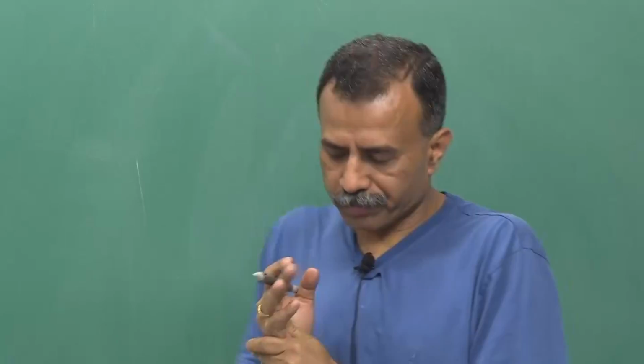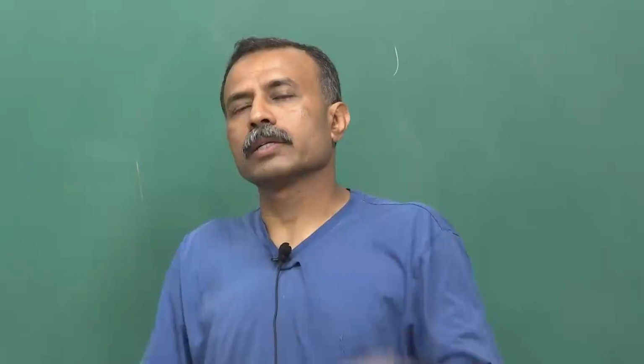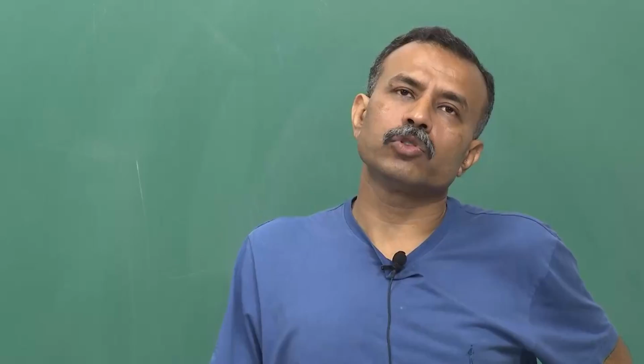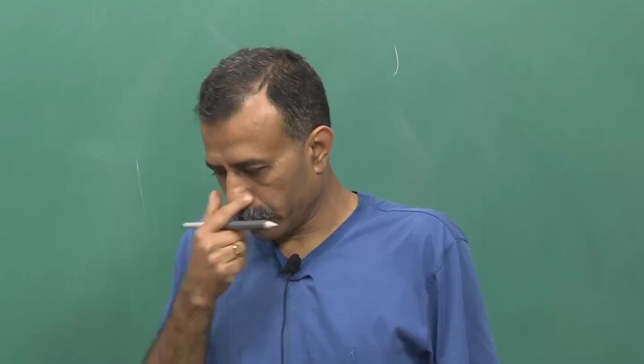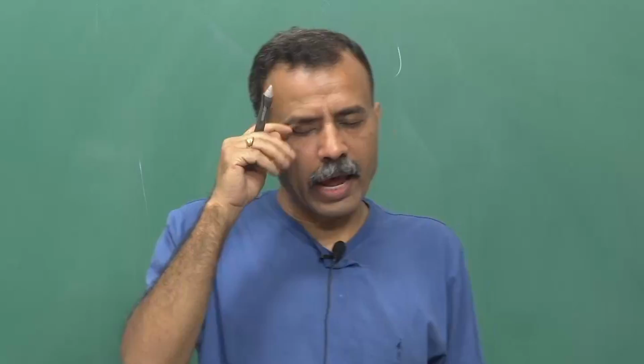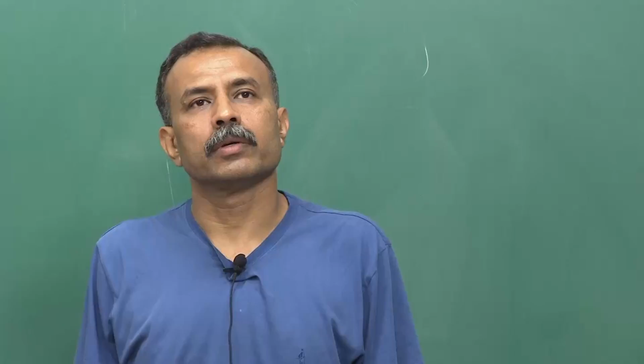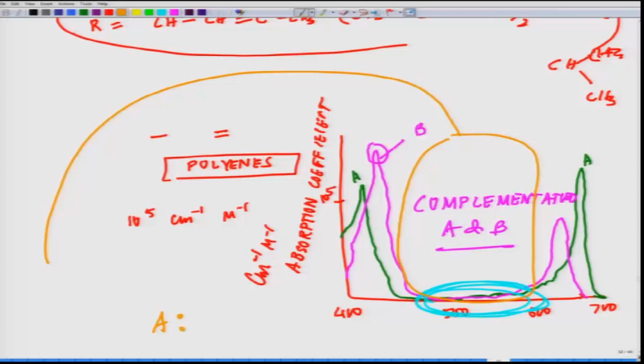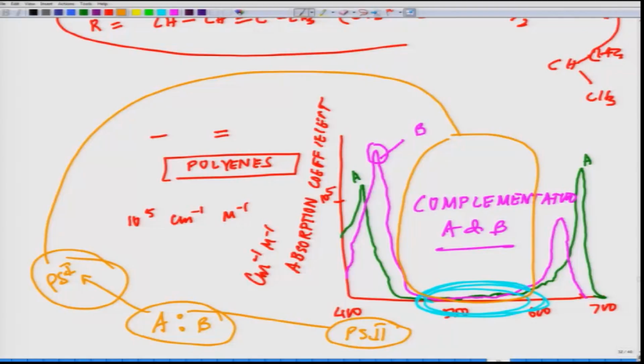As a matter of fact, just to give you a hint, the photosystem consists of two parts, photosystem 1 and photosystem 2. These are two light harvesting spots, or you can call them the hot spots of light harvesting. These two spots have differential composition of chlorophyll A and chlorophyll B. In other words, there is a different ratio. Say for example, if I put A to B as a ratio, photosystem 1 has a different ratio as compared to photosystem 2, and this difference in the ratio leads to different forms of light absorbance at photosystem 1 and photosystem 2.